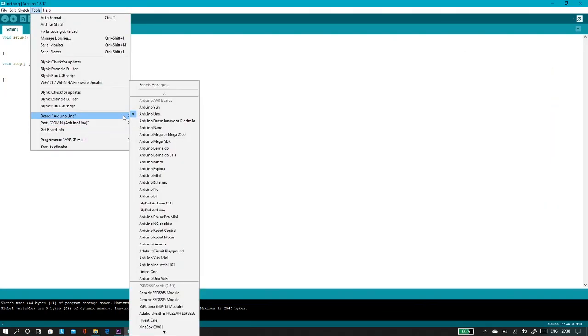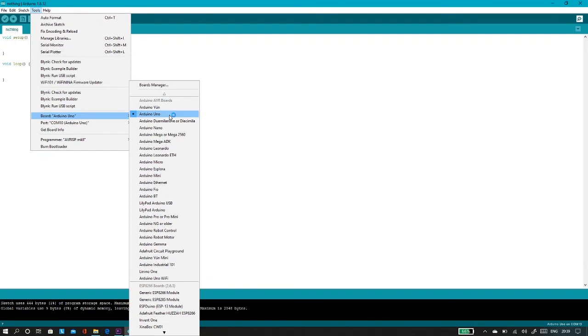And here you can see board info. You can see here my board is Arduino Uno, and it is pre-selected. So you can select it if it is not working for your board, and sometimes when you are using pirated boards like any generic Arduino board, it's not going to work for you.